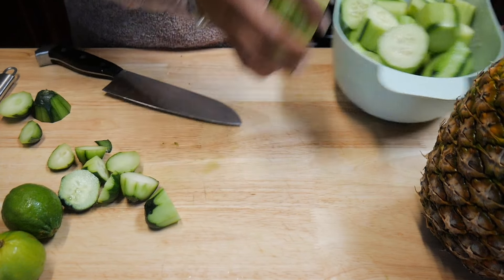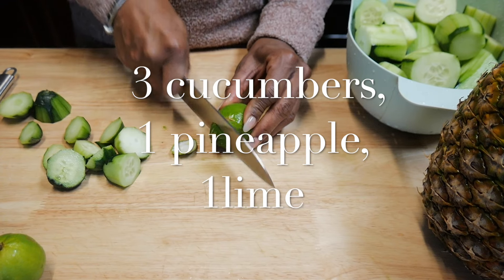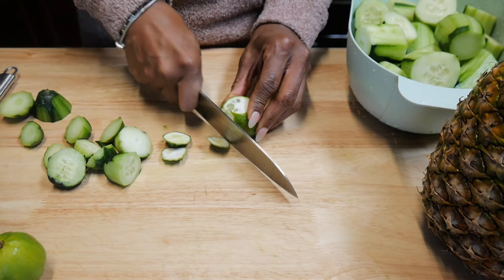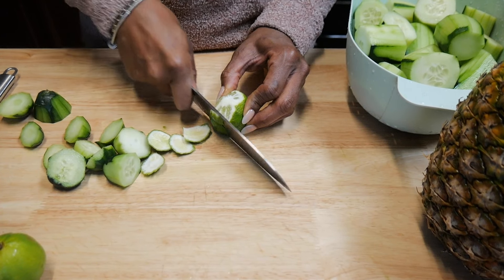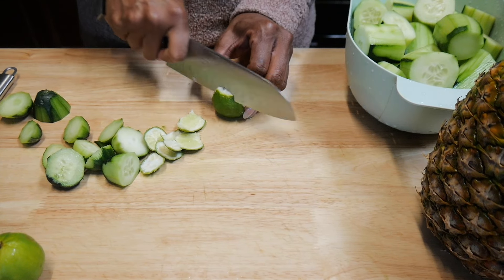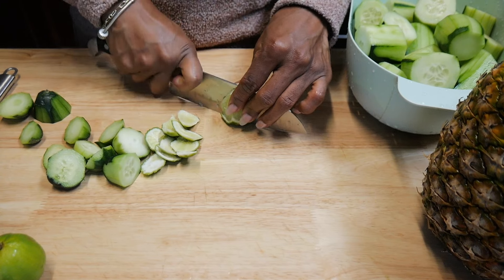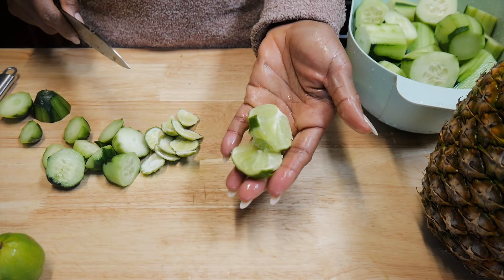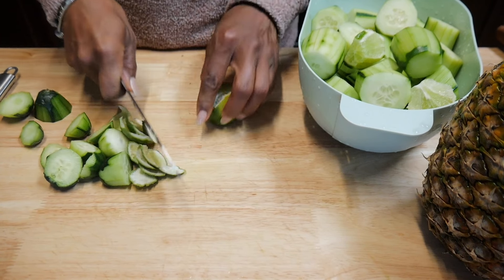For the original recipe I usually use three cucumbers, one medium-sized pineapple, and one lime. We're going to double this recipe because I want at least two large glasses of juice. I normally drink one a day when I have this juice, just sipping on it all day — it's really good and hydrating. I like to add lime because it just brings out the flavor in the juices for me.